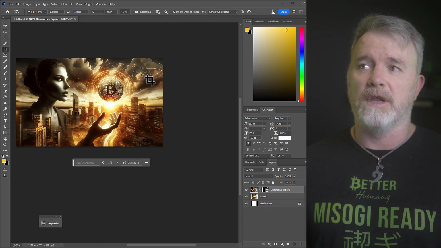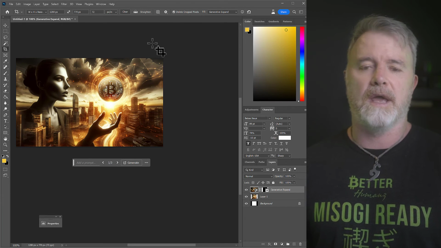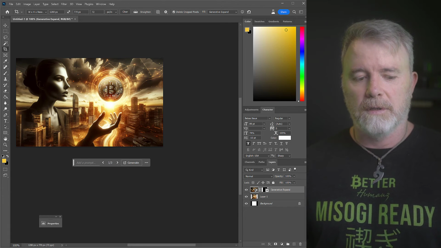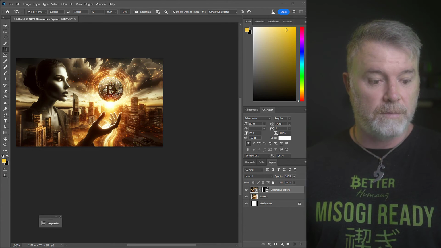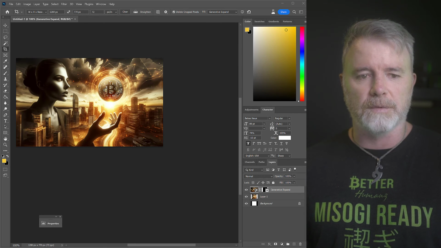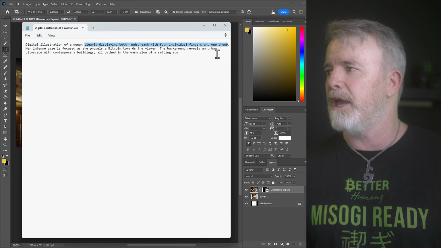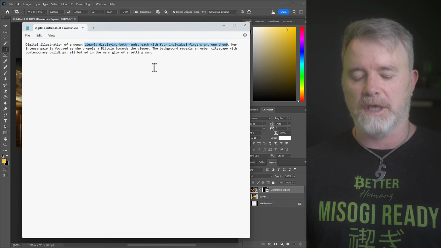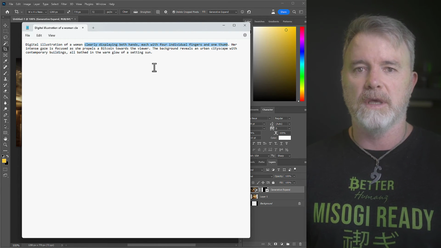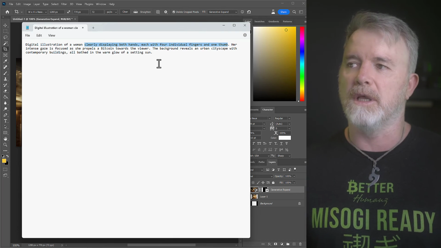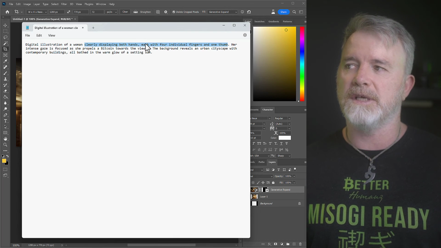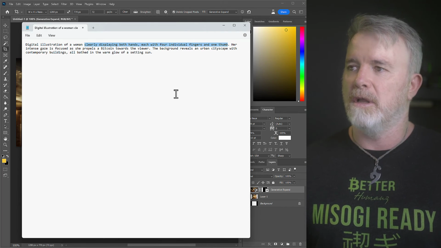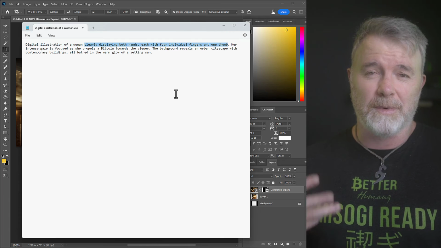So look, it's really impressive. I just wanted to show you that, and show you that maybe that little prompt could help. This was the part of the prompt for the hand that actually seemed to give a really good result on getting 4 fingers and 1 thumb. You might still have to do a few generations, but clearly displaying both hands, each with 4 individual fingers and 1 thumb. So look, there's always going to be issues. Well, not always, but right now there still are.